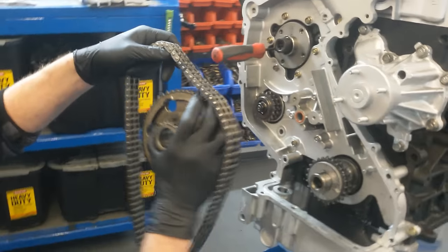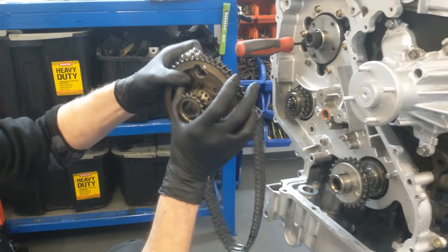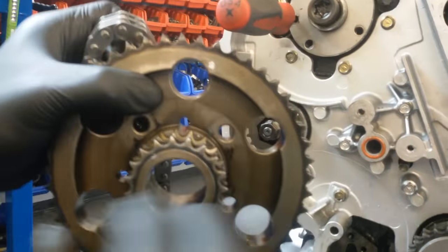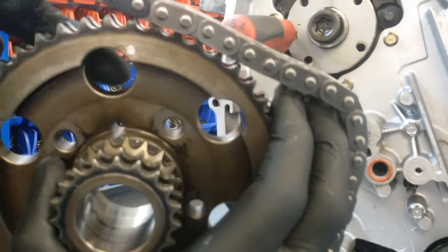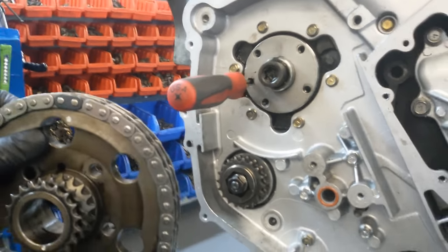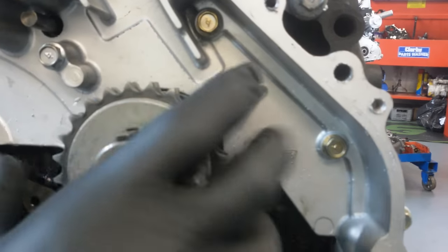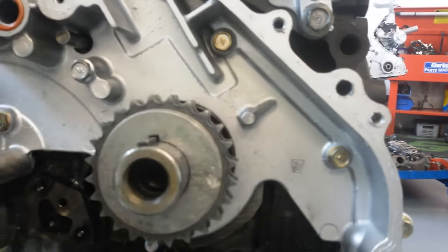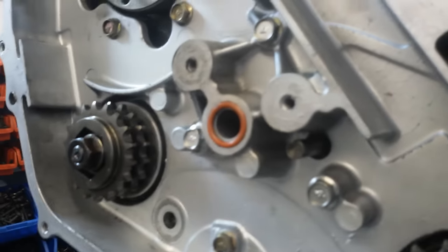Right, on the duplex fuel pump gear there's a dot, and on that tooth needs to go the blue coloured link, right in the middle, as you can see there. I've already set the fuel pump at top dead centre, the crankshaft's at top dead centre, and I've also fitted the crankshaft gear, and we've also done the vacuum pump upgrade to accept this timing chain.